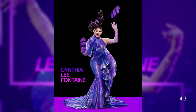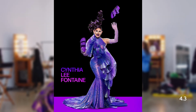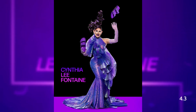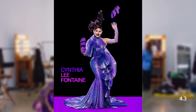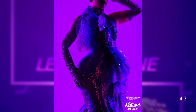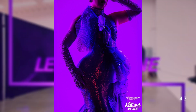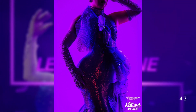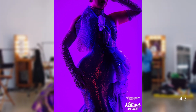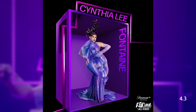I really like the wig. The dress has a lot of texture and it has an intelligent execution. She has this translucent fabric that goes cross from one shoulder, sorry, all down to her knee. I think that's something difficult to execute. The gloves with rhinestones is a good choice. The mermaid silhouette is strong, and I think it was a really good choice. As well, it's difficult to execute, I insist.